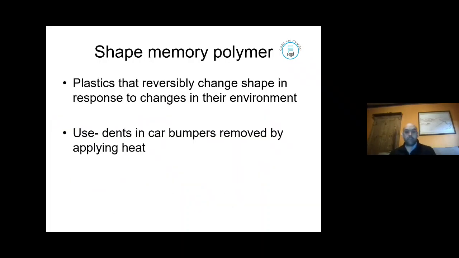And I've got here shape memory polymer, exactly like the shape memory alloys, but if you've gone onto your C5 unit, you'll know polymers are plastic. So these are plastics that reversibly change their shape in response to a change in the environment, and that would be temperature that causes that change. So the best use of that I've seen really is in car bumpers. So car bumpers can be made from plastic, and if you have a little bit of a dent, you don't crack the plastic, you can just pour hot water on the plastic and it will go back to the original shape of the car panel.